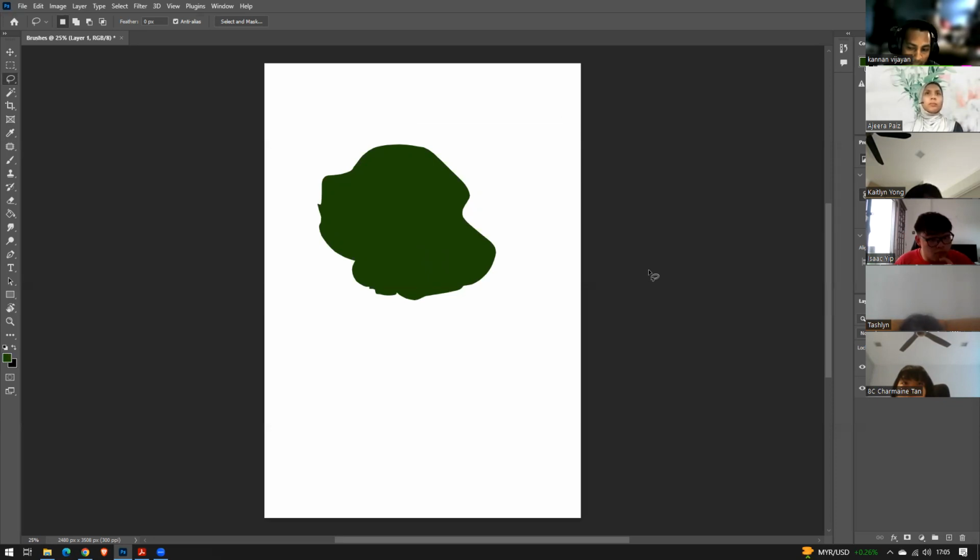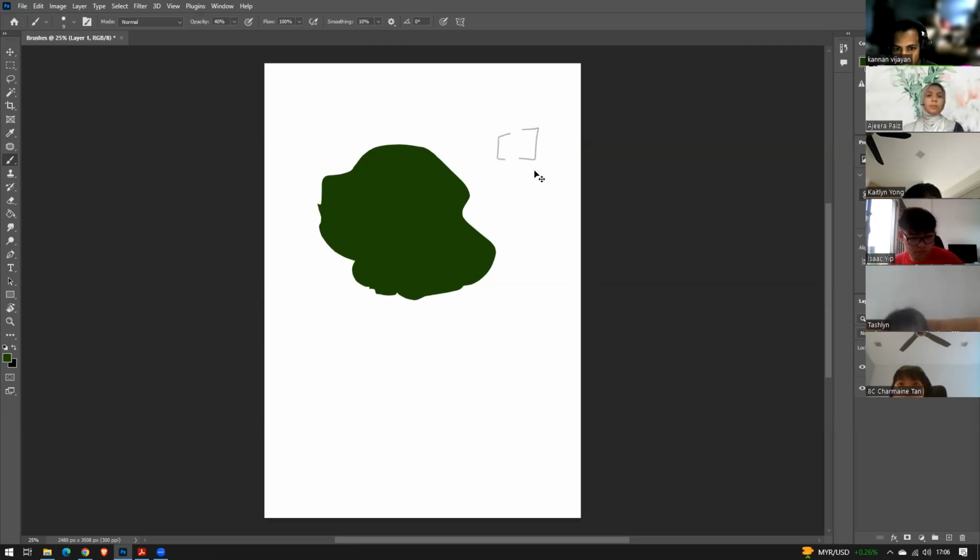So what can you do with the brushes? A brush is practically to help you color things. In order for you to see the size of the brush, all you have to do is tap on your keyboard the open bracket and close bracket.